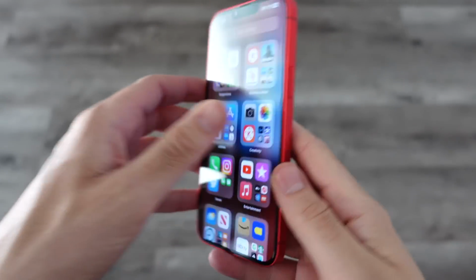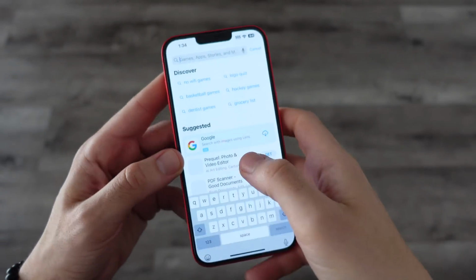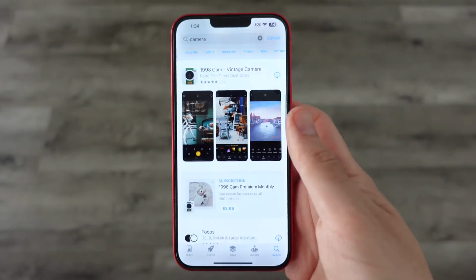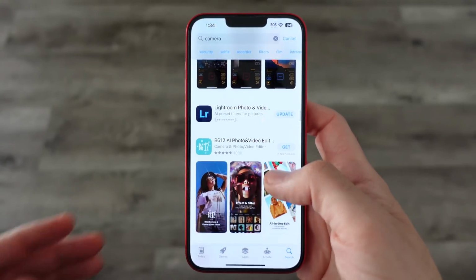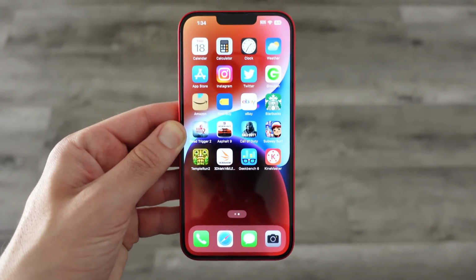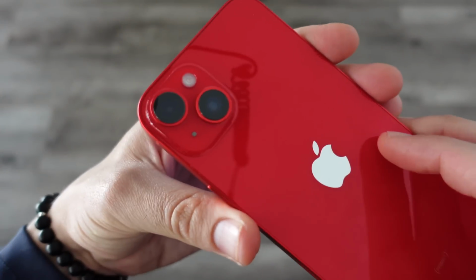But you do have great software in the iOS App Store to give you even better camera software than you would find on some competing Android phones. Apple does have a really wide developer base of great third party applications, so you can really take it up a notch on the iPhone with some really polished camera apps. There's a lot of fun to be had here. I'm just saying there are alternative options with more hardware lenses for much cheaper.